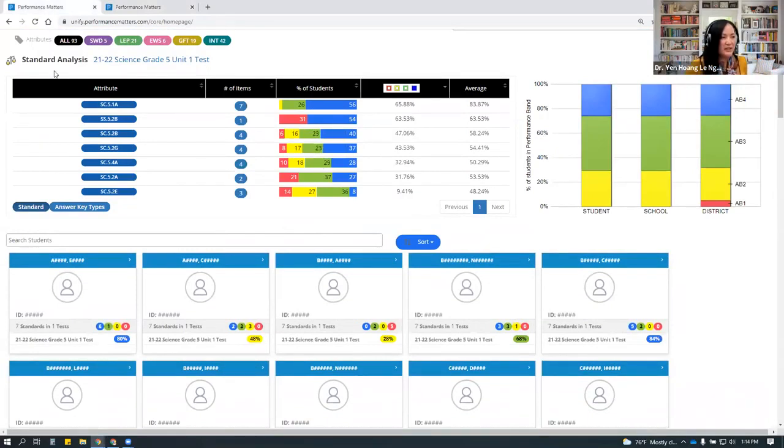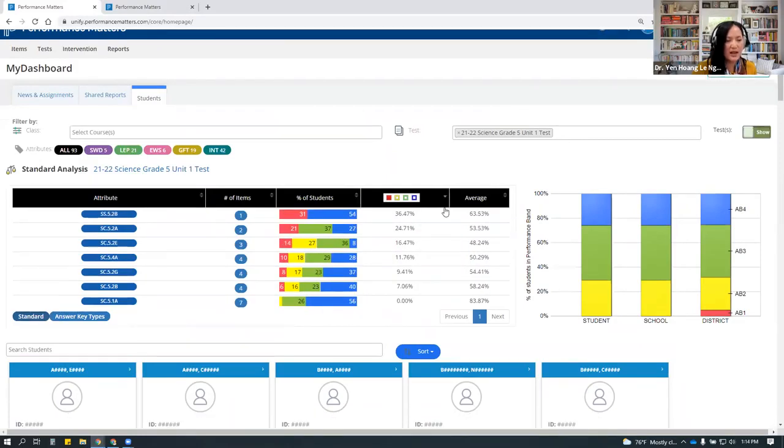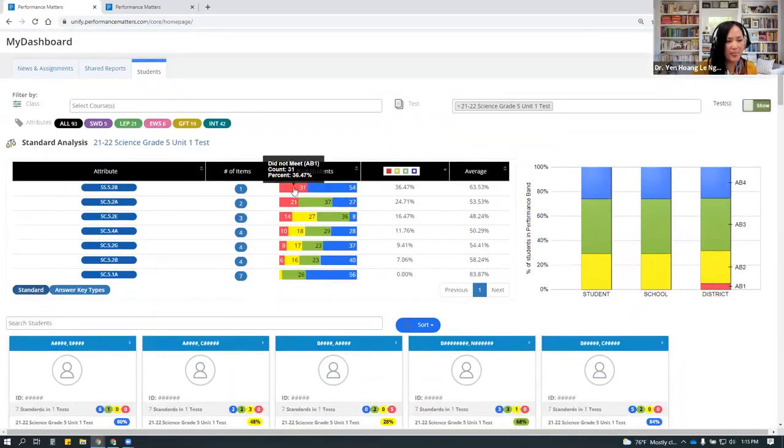Okay, so let's go back to this summary here that is in your dashboard in the student tab. It works very similar to the SIAs. You could toggle the performance band. So if you're interested in how well your students are performing or which TEKS they're not. And then if you click on the numbers inside these color bands, it'll select out those students.